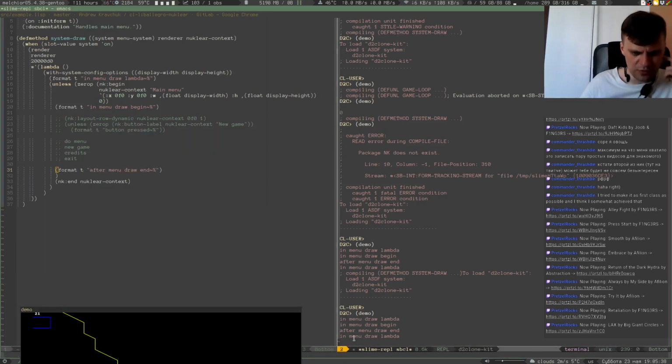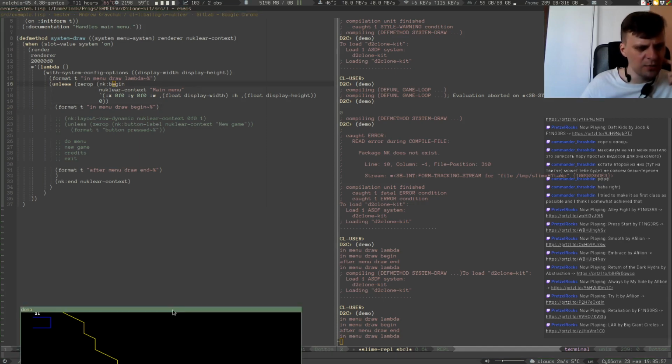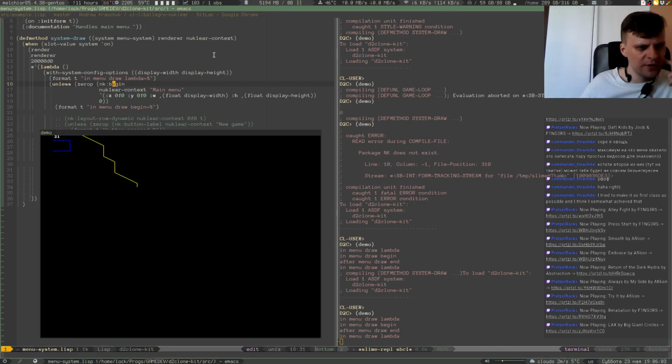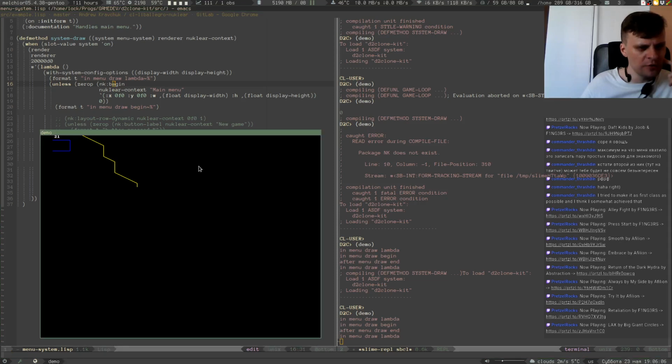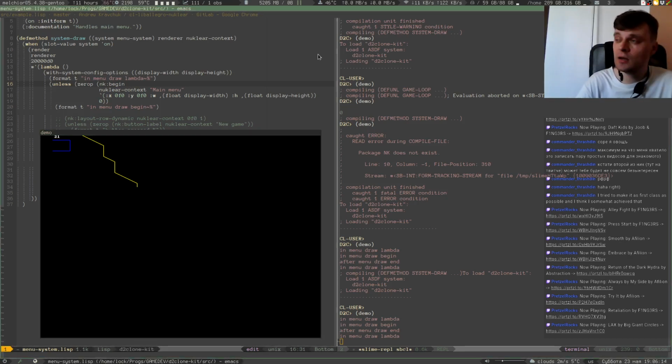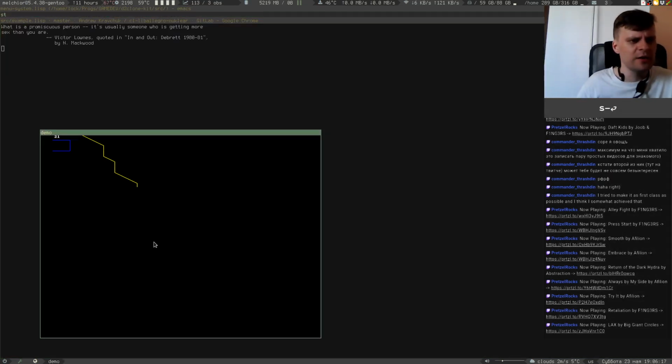Or not, because, as you can see, we're going into the menu draw lambda here, then we call nk begin, and then we're not seeing this in menu draw begin. So this means that probably it is stuck somehow in this nk begin. I wonder if I can attach to the running SBCL with the GDB and see where it is actually stuck. I'm gonna just try that.